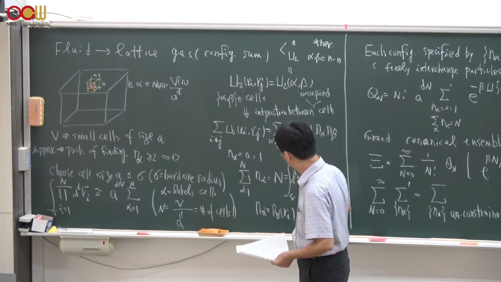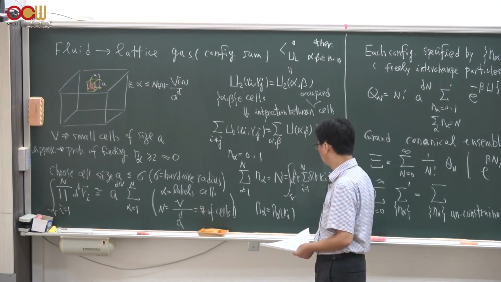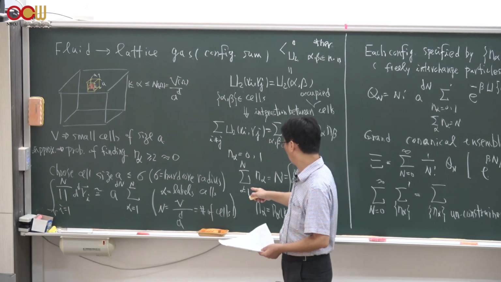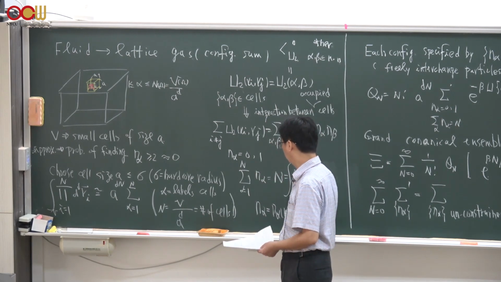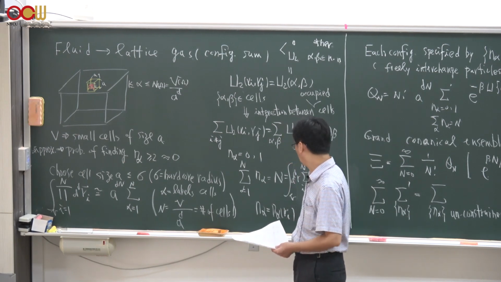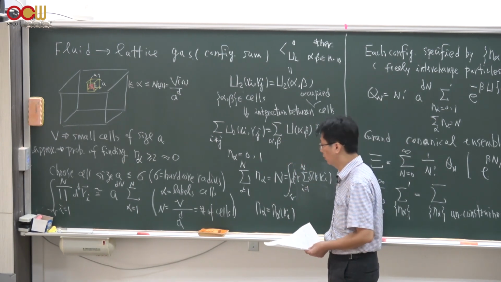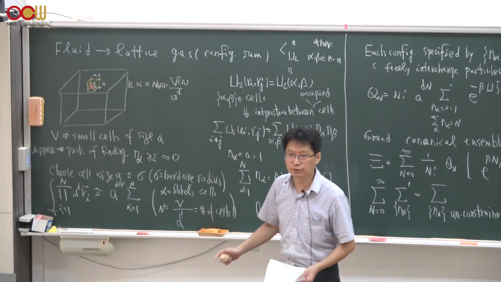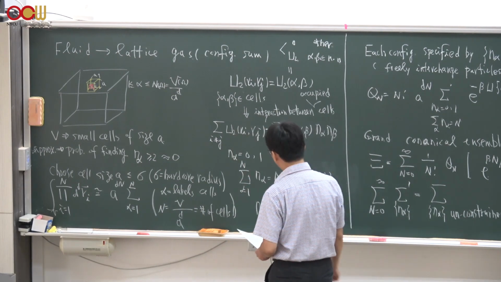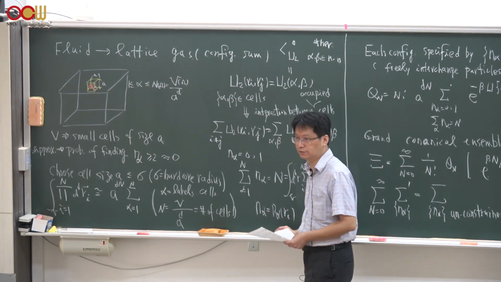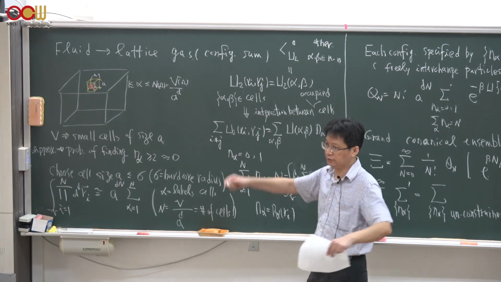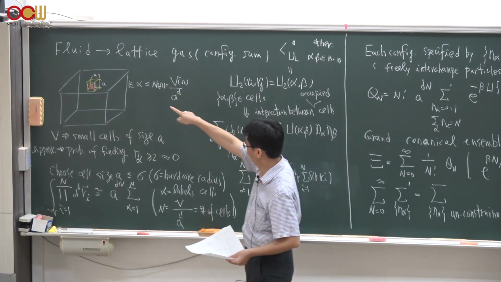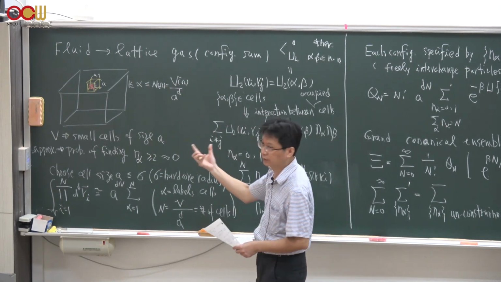Same constraint for the total number of particles, namely when you sum over all the occupations n alpha of the unit cells, you get back the total number of particles, which is the same as you sum over a bunch of delta functions of a fluid system. So n alpha is in general a function of the real space position, but we could assume that this is simply just within the unit cell.